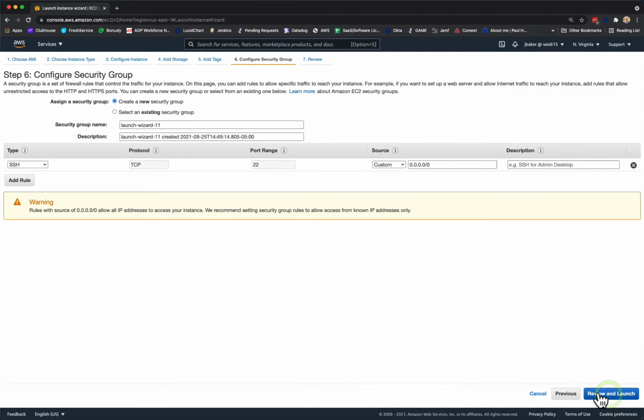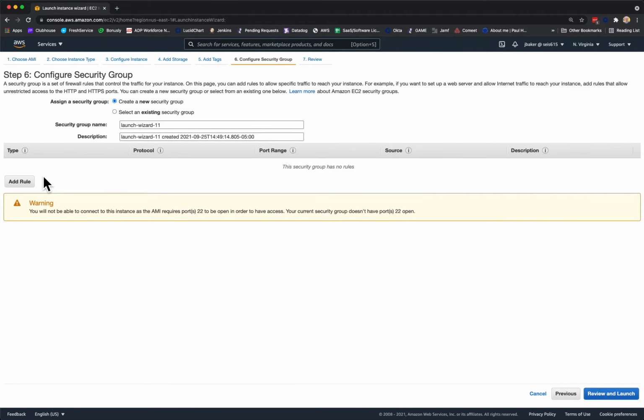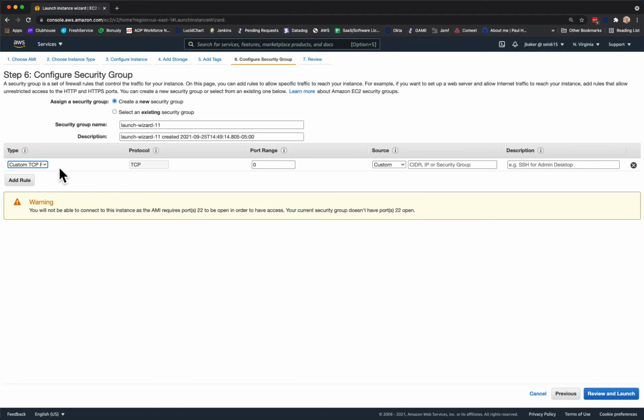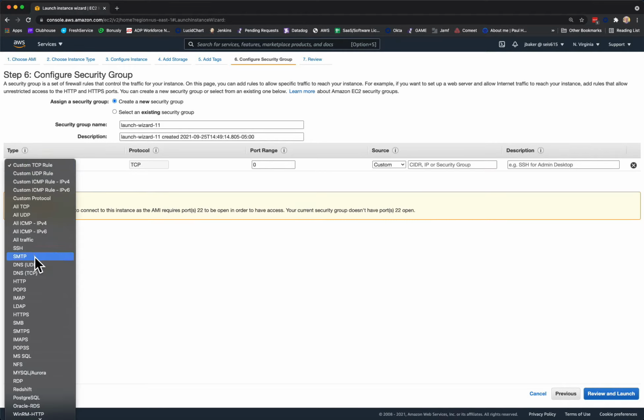Configure security group button. And here we can configure a security group. We don't need SSH access, so we can remove that security rule. And we're going to add a new rule allowing HTTP access.